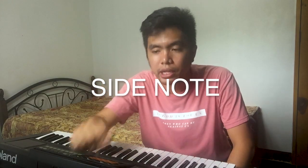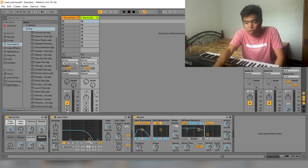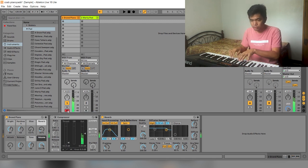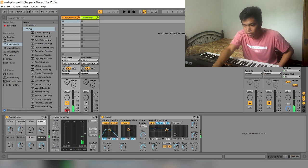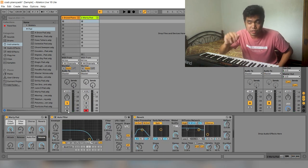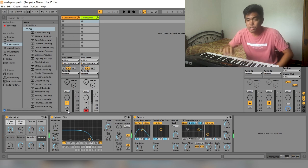Okay, side note muna tayo. To control this Marty Pad or any source dito sa effects mo dito sa Ableton, you should press this button right here. Okay, itong button na to, itong red na may kulay. In default, naka-arm exclusive siya, meaning ganito yung default niya. Pag pinress mo to, nakokontrol mo siya. Okay? Pag pinress mo to, nawawala yung control sa isa kasi nga arm exclusive. Pumipili lang siya ng isang patch na iko-control niya.